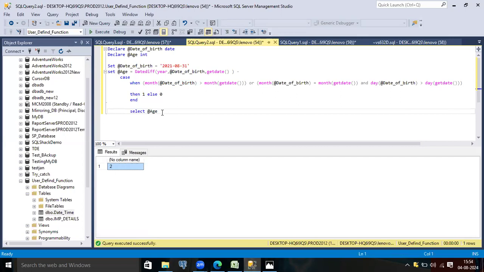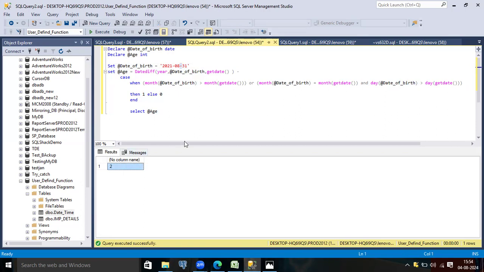So if you have to calculate with the age and month, then what do we have to do? Then again we have to implement some more logic. Some more logic means again I have to declare one more. So you understood, if you want the age, it is giving the correct value. Any value you can give here, it will calculate. If it falls within this condition, it is going to display this or not.